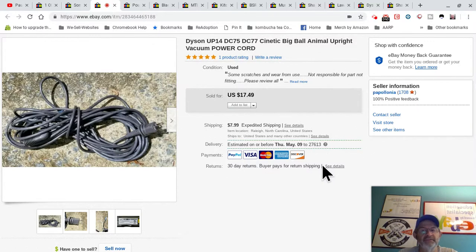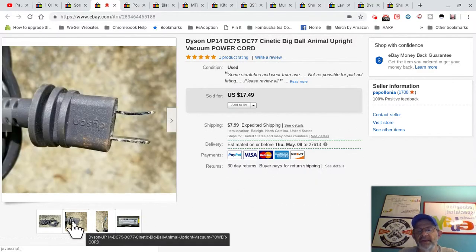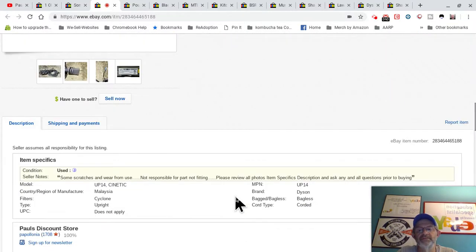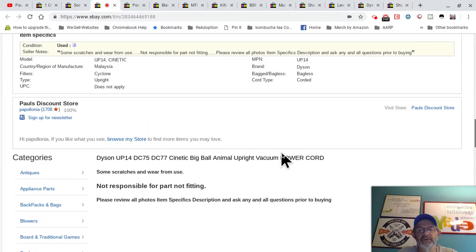I think I made about $15 on this for a cord that just, as you're taking things apart, the cord comes off at the end once you get to the motor. So remember, when you're parting out things, you're just taking things apart. You don't have to worry about putting it back together again. Here's the example again. I try and go crazy with the photos, as crazy as I can. There's the plug, the other end. And there's the tag number off the vacuum cleaner, the model number, so they know. I didn't spend a whole lot of time doing this one. Just basically simple listing. That's what I do.